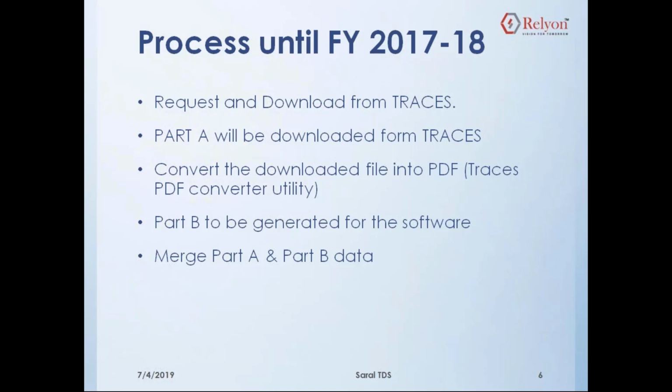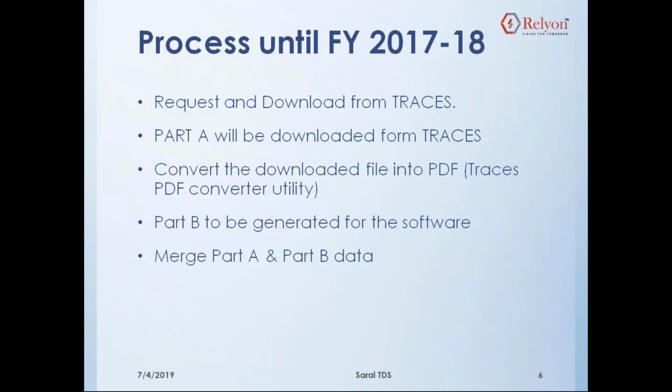Part A is my tax deducted details, and basic information which we have seen earlier. So once Part A is converted, we have kept it in a separate folder. Now since Part A is already given by TRACES, next what we used to do, we used to merge Part B.